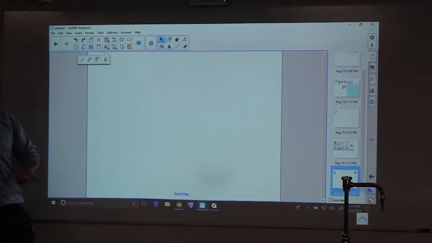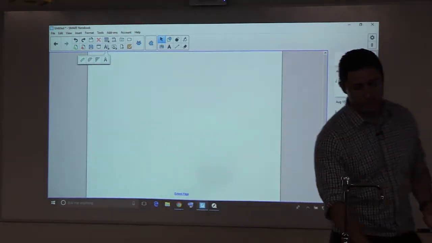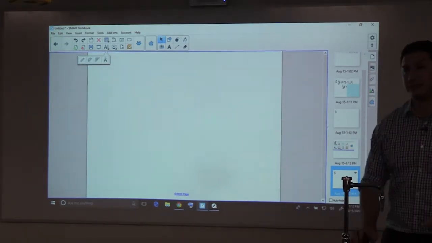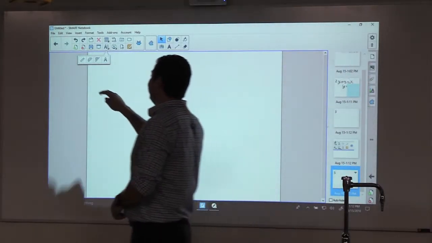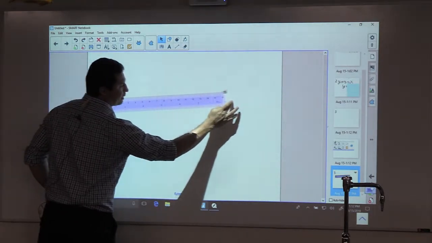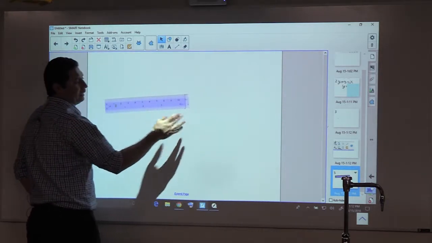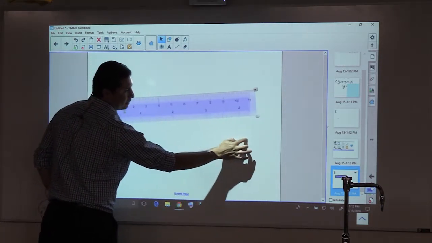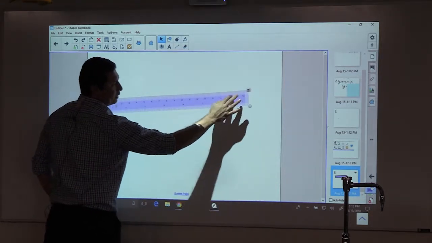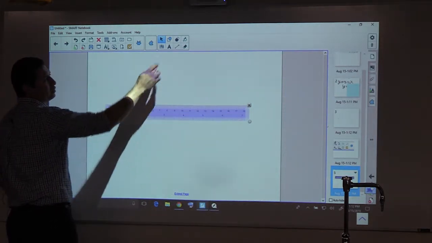So how many of you guys use rulers in the class? What do you use a ruler for? The real reason you use a ruler is to draw straight lines, right? So we have a ruler. This ruler can be extended without losing your scaling. Because in the olden days, if you wanted it bigger, you had to make it bigger like this, but you lost your scaling. Now you can just extend it. See or no? See.